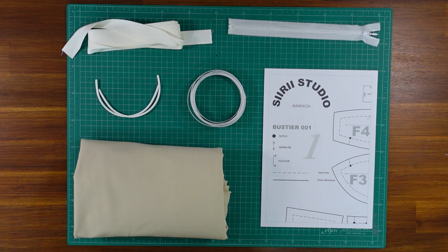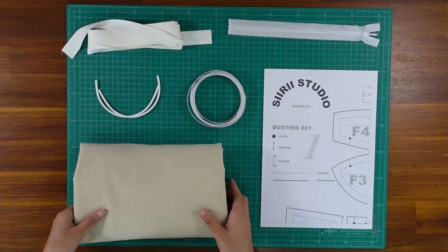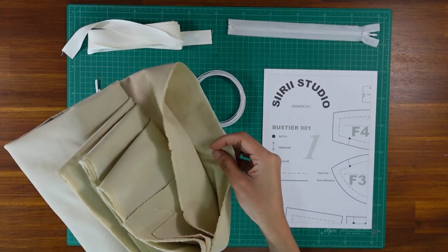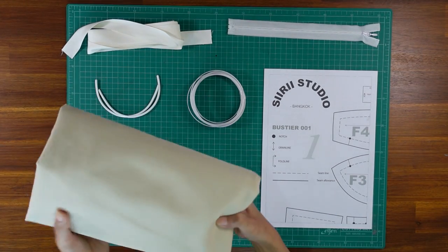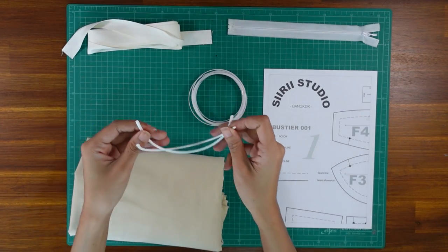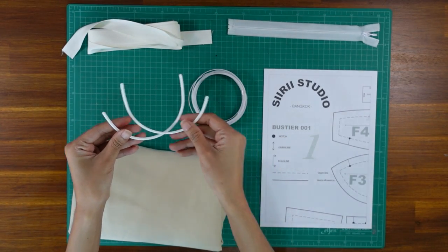Here are all the materials that we need. Today I'm going to use cotton canvas for my bustier top. I'm going to use this for the main fabric and the lining fabric. Heavy or medium weight fabrics with little to no stretch are recommended for this pattern. We are going to need underwire and boning.